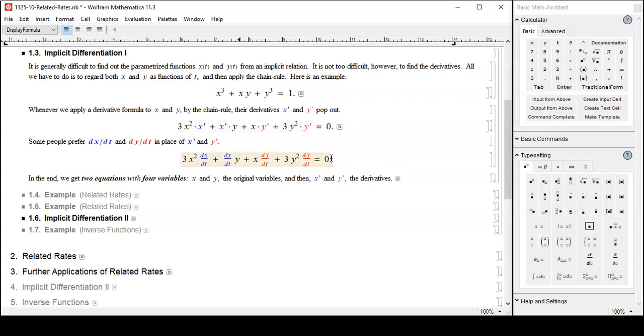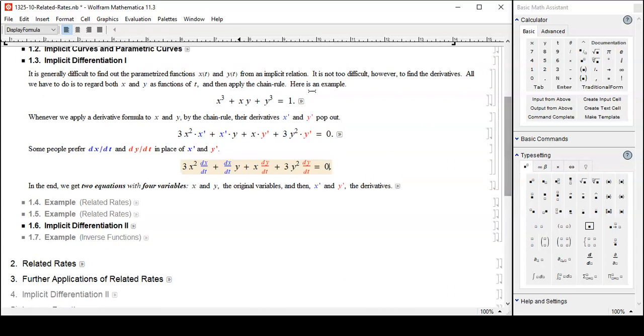Now this one down here is by Leibniz. It's German expression. So if you prefer the German notation, use dx dt and dy dt in place of x prime and y prime. If you prefer French expression, use x prime and y prime. Me personally, I prefer French expression, and so does Wolfram Mathematica. But our textbook author prefers the German notation. As a matter of fact, you have to know both. You have to know they are equivalent. So I'm going to mix those up.